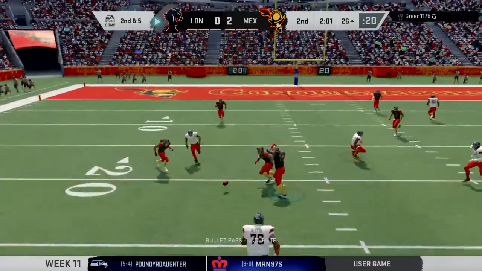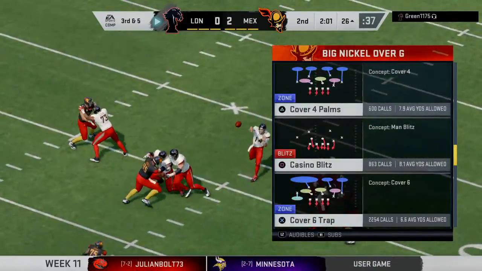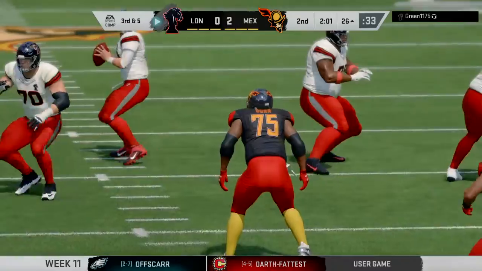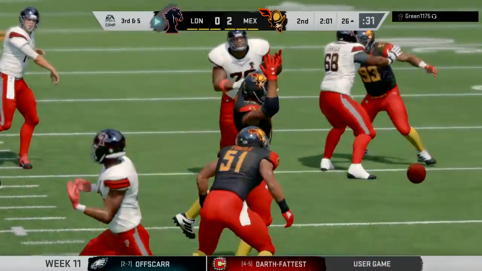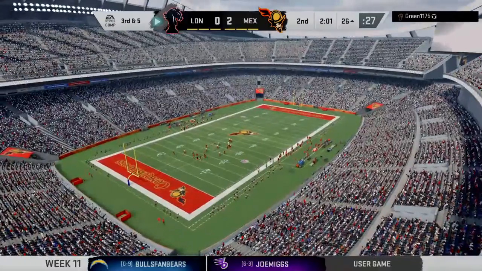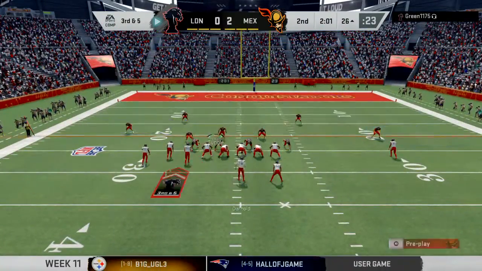Second and 5 now. Darnold, he almost had it. The big D lineman nearly had an interception. Instead, it falls down incomplete. 3rd down and 5 yards to go. Game clock at 2:01. Time for one final play before the 2-minute warning.